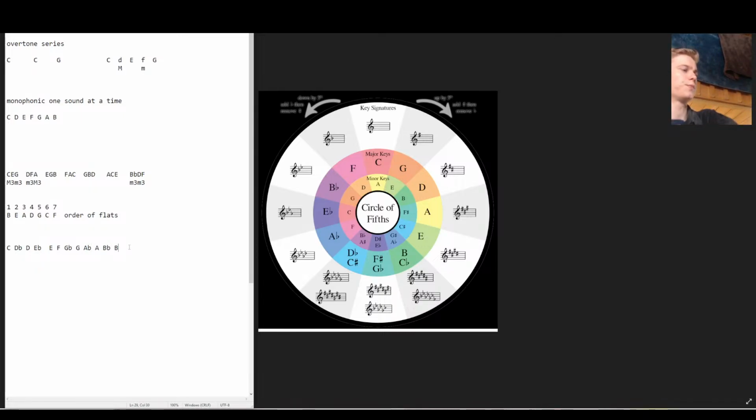So we have our D flat, our D, our G flat, and our G, and then we created our sharps from there, which is the vice versa. But from just listening with their ears and adjusting everything, they created all these 12 notes, which we now know as our chromatic scale.